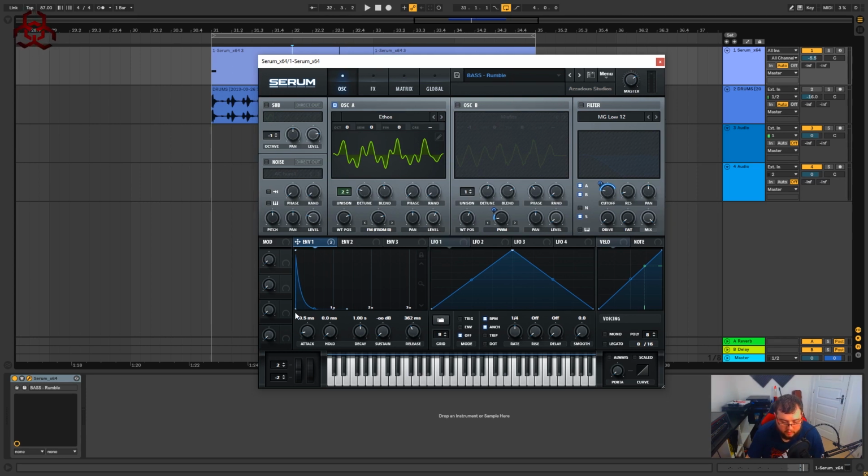Okay, so next up is envelope 1. We've got quite a sharp point here, which is giving us quite a springy sound. So we've got the attack on 0.5 milliseconds, the hold is on 0, the decay is on 1 second, the sustain is all the way down, and the release we've got on 262, which is giving us quite a tail.